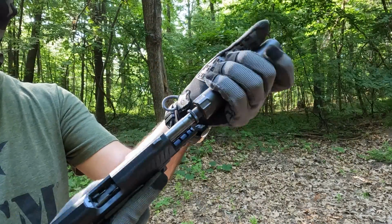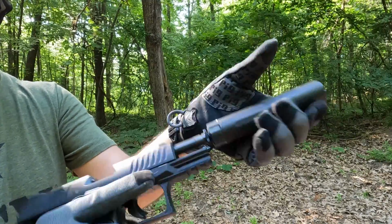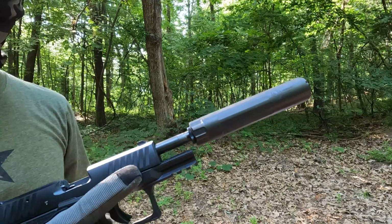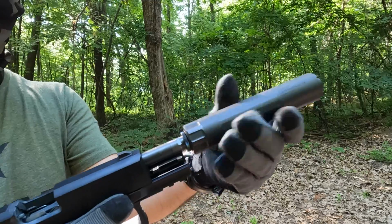So to give you an example, here's what it looks like to direct thread a suppressor onto 1/2x28 threads. This happens to be a 22 suppressor on a 22 pistol, but it's very similar and should give you a good idea. You can see that it takes several turns and several seconds to install. Not a huge deal, it is what it is, and it kind of gives you a little bit of that action movie feel too. But then under recoil, the suppressor can slowly begin to unthread, causing issues with accuracy and possibly damaging the suppressor.